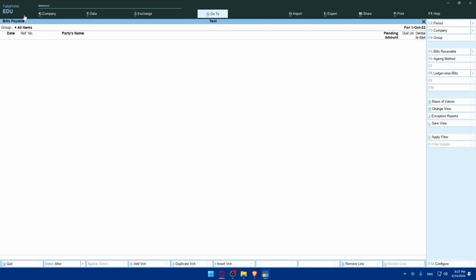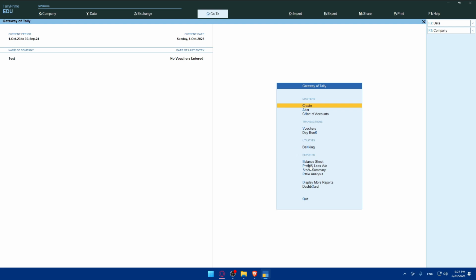TallyPrime may display, as an example, all your invoices or e-invoices, to see if it's created or not before finalizing. Review the details carefully for accuracy and compliance. If everything looks correct, confirm the generation of the e-invoice. After confirmation, TallyPrime will generate the e-invoice and assign a unique invoice reference number, IRN, to it. Save the e-invoice within TallyPrime and distribute it to the relevant parties as necessary. And of course, make sure to do post-generation actions to update your accounting records in TallyPrime. You can go to your reports, accounting, and update those.